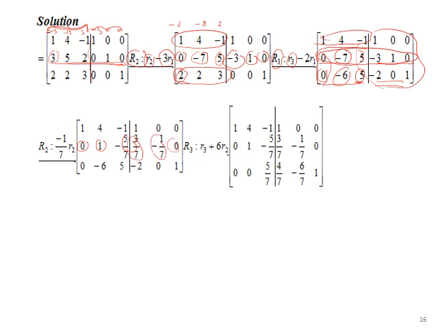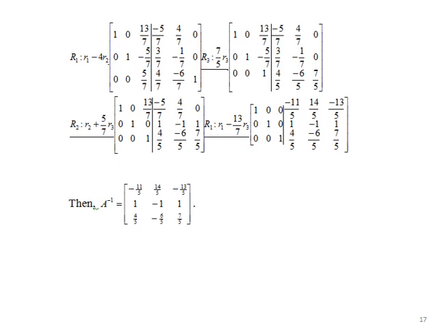Next I will make this minus 6 to be 0. Okay, then R3 will be R3 plus 6 times R2. So this R2 will be multiplied by 6 and then added to row number 3. You see here I got 0, and this one needs to be 1, this one needs to be 0, this needs to be 0, and you see I'm going in this direction. You see I change this one into 0, and this one also, as you can see here. Next I will change R3.